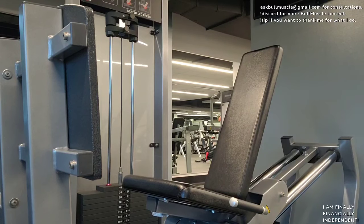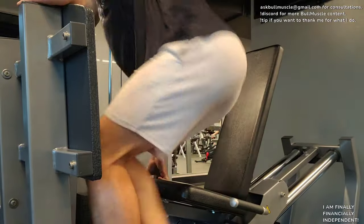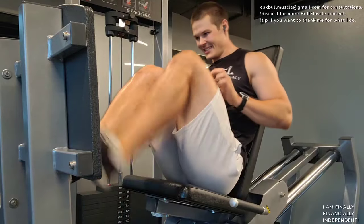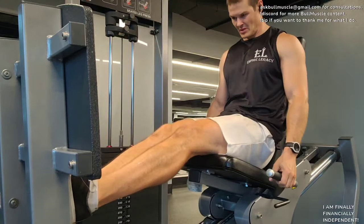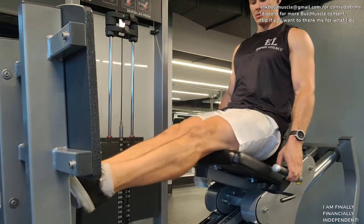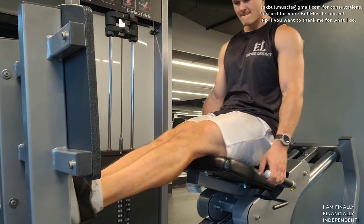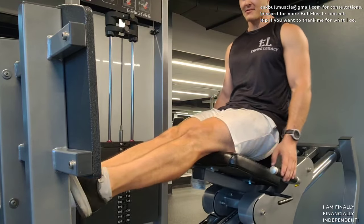Alright, that's what I was going to do next. Set up. I'm just setting up the smooth machines. That's what we're going to do next. Hip thrusts, which I'm sure absolutely zero of you are complaining about. Let's go. Set. Let's go 350. See my calves pumping.